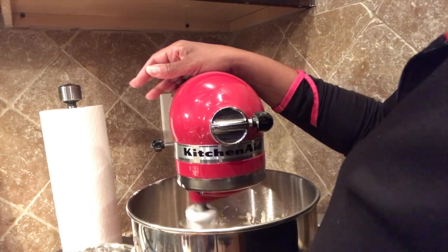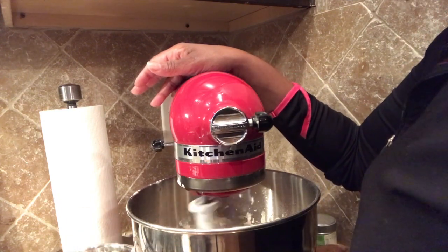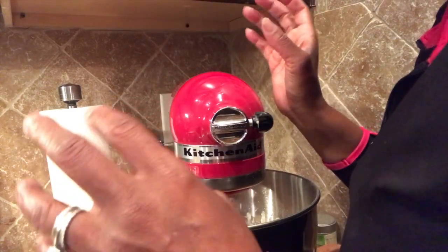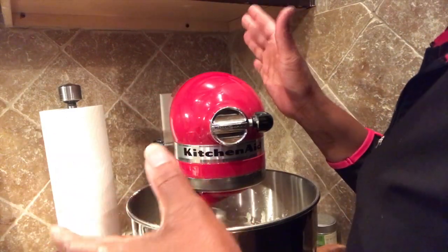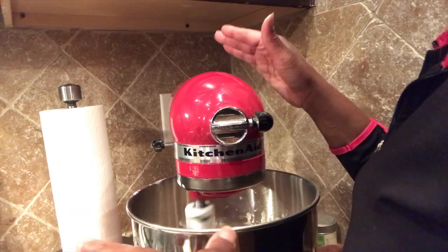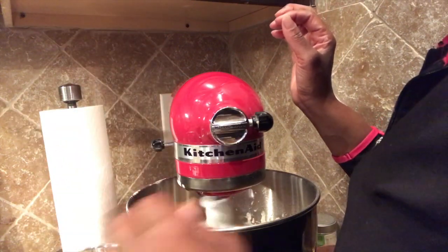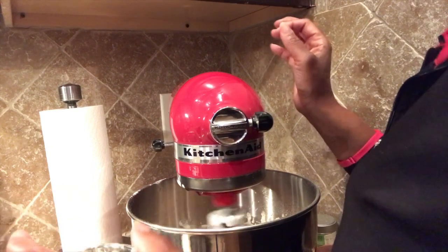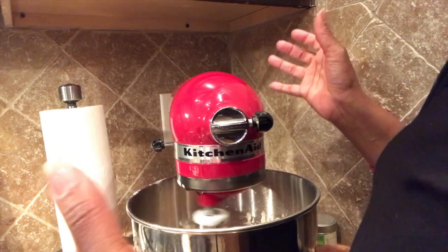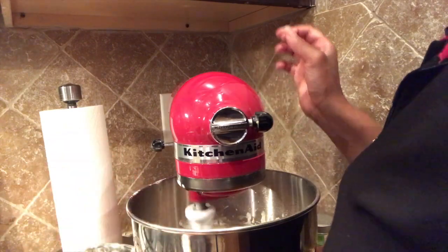I'm going to figure out a way to use nothing but wheat flour. Usually if you use all wheat flour, I haven't perfected it to be extremely moist. So that's why I add the wheat flour and the regular white flour together. The next time I do this, I'm going to try nothing but wheat and see how it goes. I did it before and it wasn't as moist as it would be with just white flour or a combination of white and wheat.